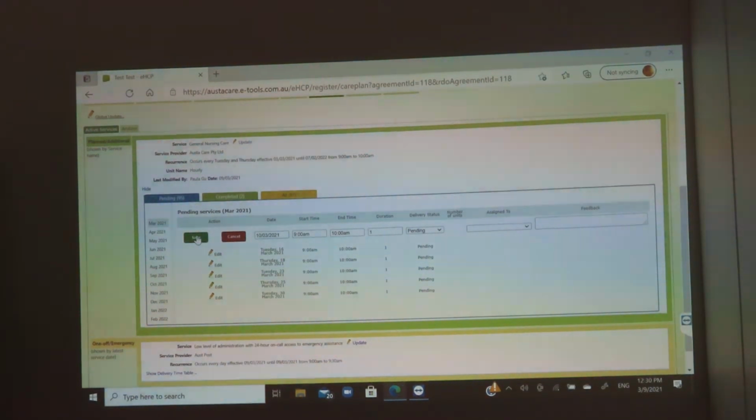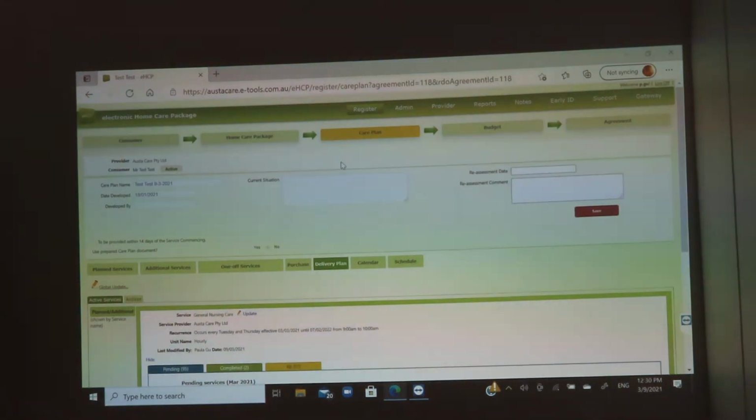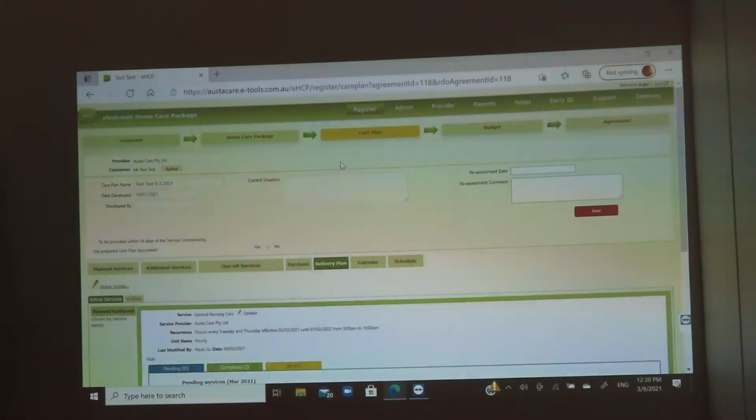So in the end, on the carer's mobile, they can see 3 services. They have to complete 3 signatures, 3 progress notes, and put it 3 times from pending to complete. So this is only one service.